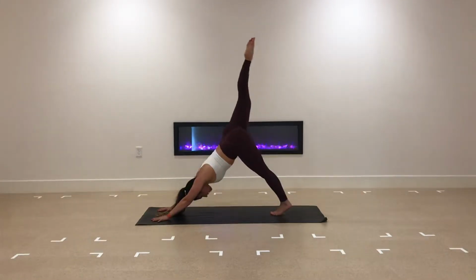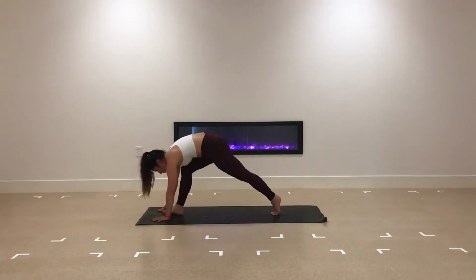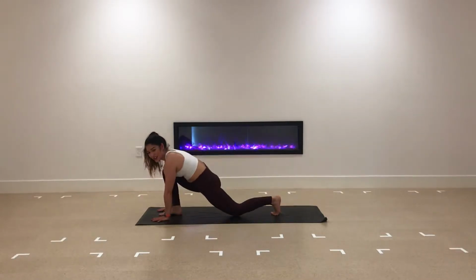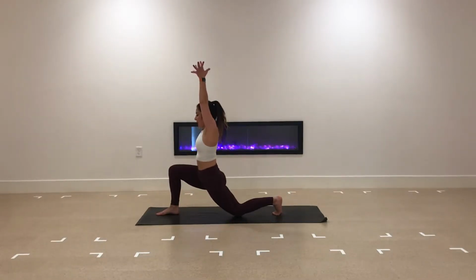Inhale, right leg comes up. Exhale, squeeze that right knee in. Let's step through between the hands to a low lunge, Anjaneyasana. Inhale, arms come up and over. Exhale, glue the biceps, elbows to the sky.